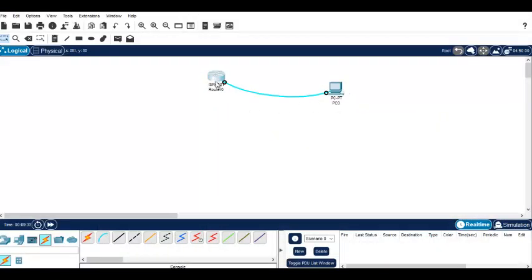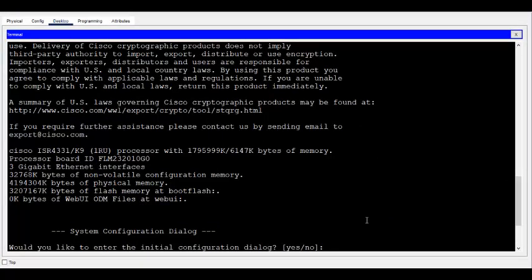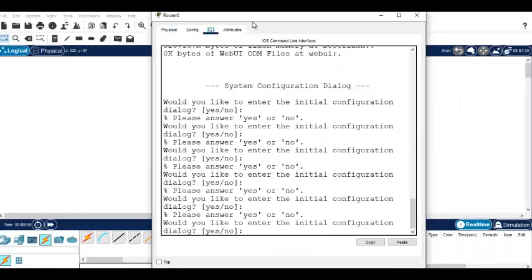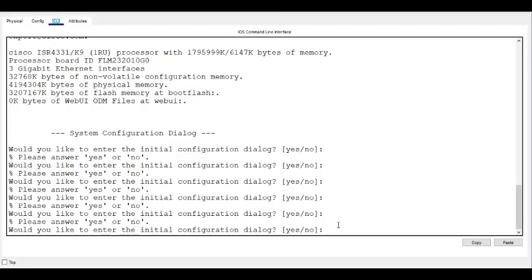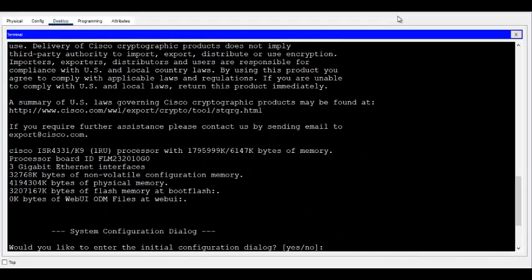And this is the console PC. We call this PC as console PC. Why? Because it helps you to see the console of the router. See, when I did this one in the previous class, I was not using the console PC. I went straight away here and clicked on the CLI. You see, it's the same thing you see here and also here. Same thing.